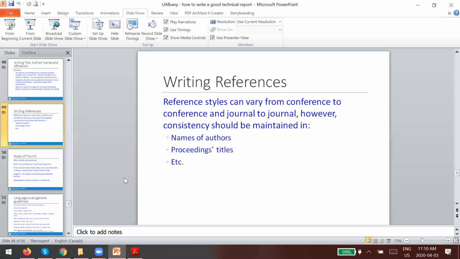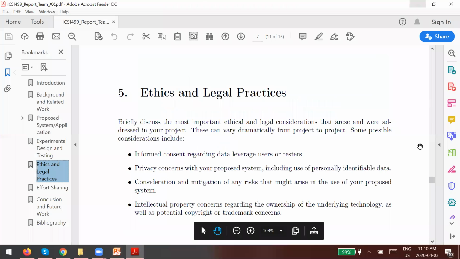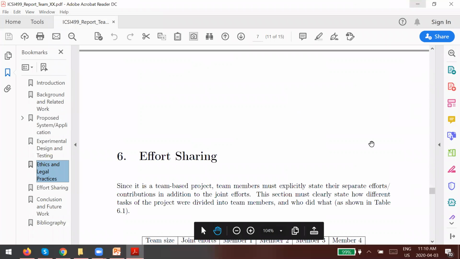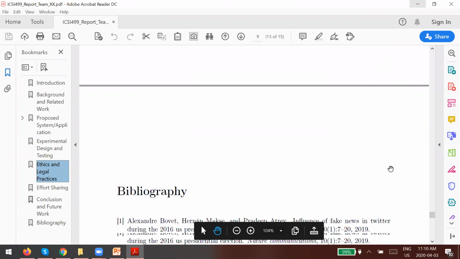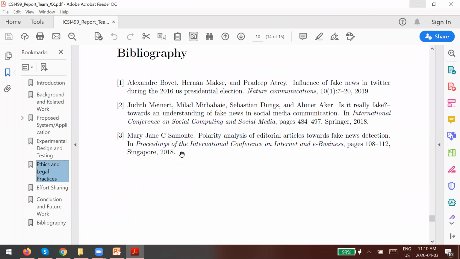So, for example, in our report, if you look at this, I have given you a template, and that template basically will decide what style we are going to follow. So, in the context of this project, you would be following this style.